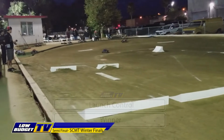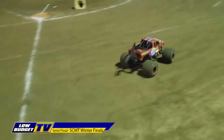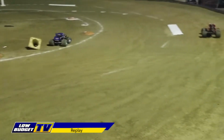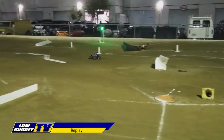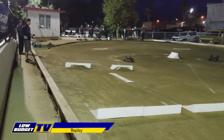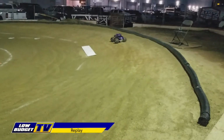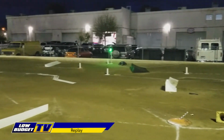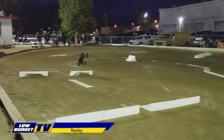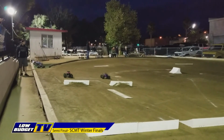This track, Charlie, it looks like it is getting slick. It is getting loose out there. Now these drivers are going to have to fight and control their trucks getting deep into this racing bracket. As we take a look at the replay, that's interesting you mentioned that, Tommy, because when we started, it was still sunset. There was still some daylight out, but now it's nighttime. The lights are out. It's completely dark, and how does that change a dirt track like the one we have at Hot Rod Hobbies? Well, definitely you have to take into effect the track is cool. The track is starting to come apart. You can see a little bit of the top layer starting to blow apart. And for these four-wheel drive monster trucks, you have to feather the throttle as much as you can. And I feel like that's what has egged Trevor as he spun it out.